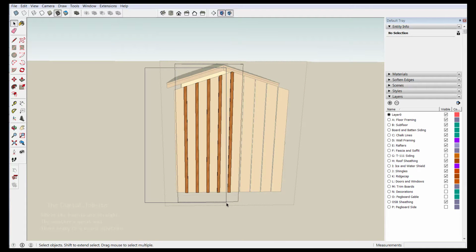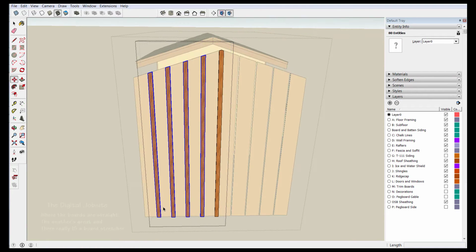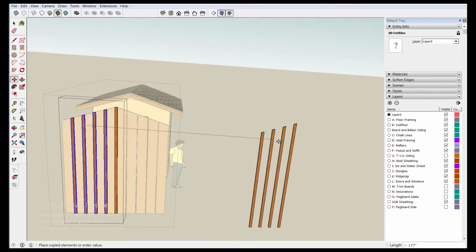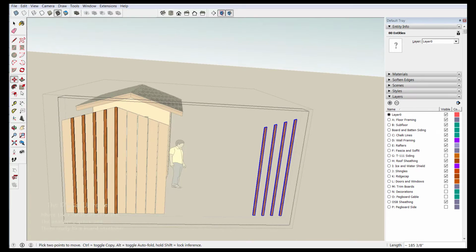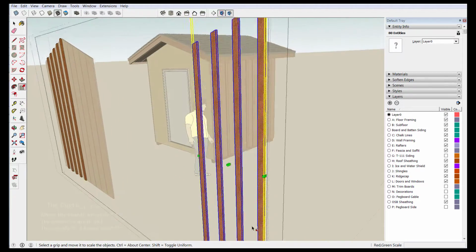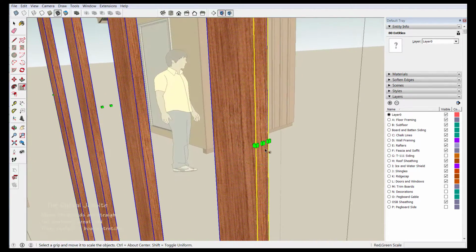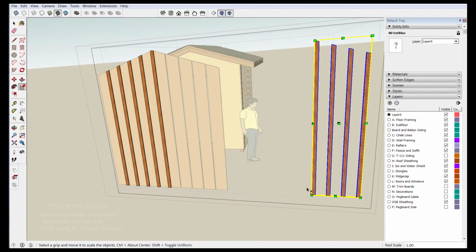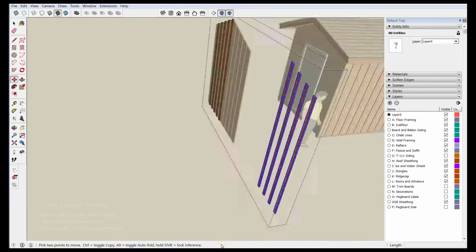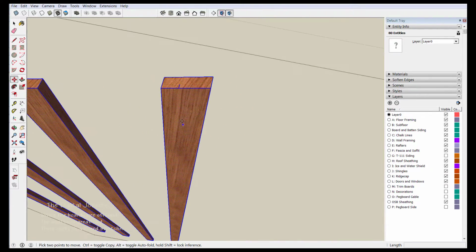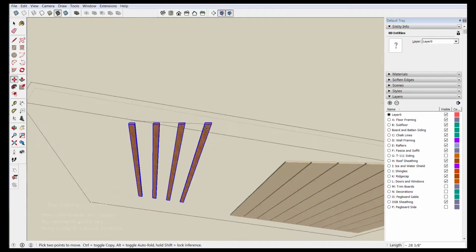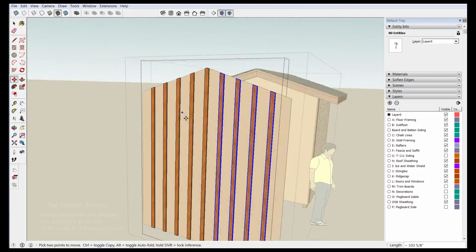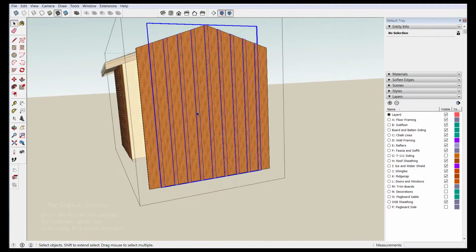So we can go in here and take these pieces, move and copy them. We're just going to slide them off here in the distance. I want to stay in the red direction, but it doesn't matter how far I move them. Take the scale tool and zoom way in and pick the center handle and take these boards, get them to go to -1. Now we're going to move them as a group by one of the tick marks. We can just slide this in here, and voila, we have all the battens on the siding.